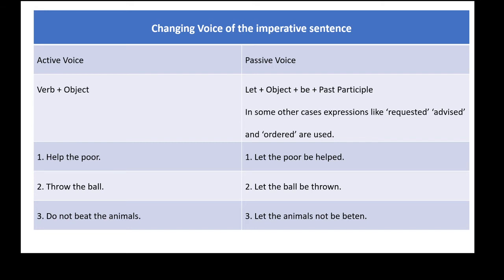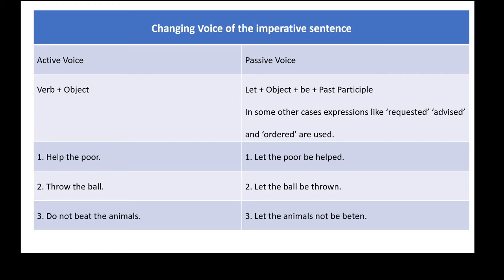So our answer will be let. Then object will be written, let the poor. Then be is written, and after be past participle of the main verb is written. Here main verb is help. So the verb is help, and the past participle of this verb help is helped. So the answer is let the poor be helped.